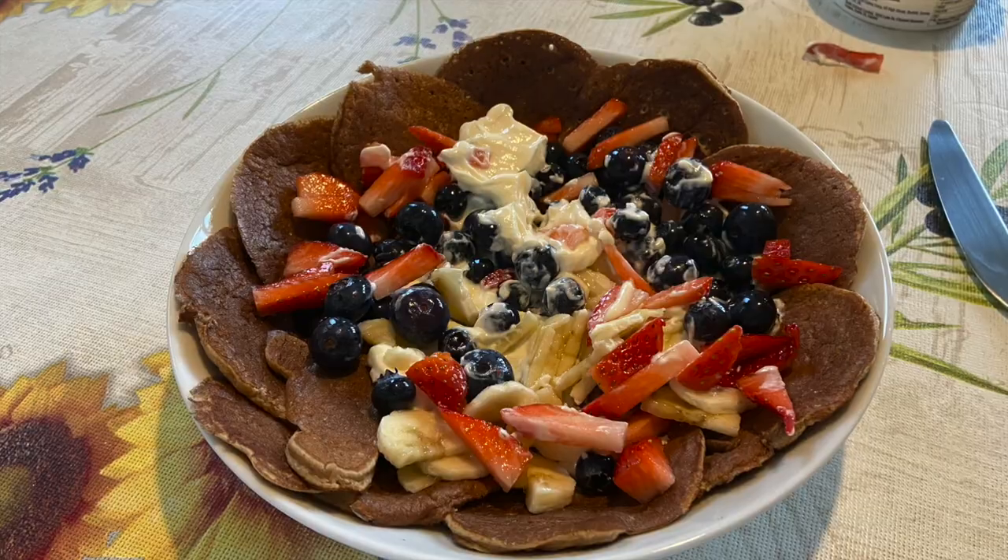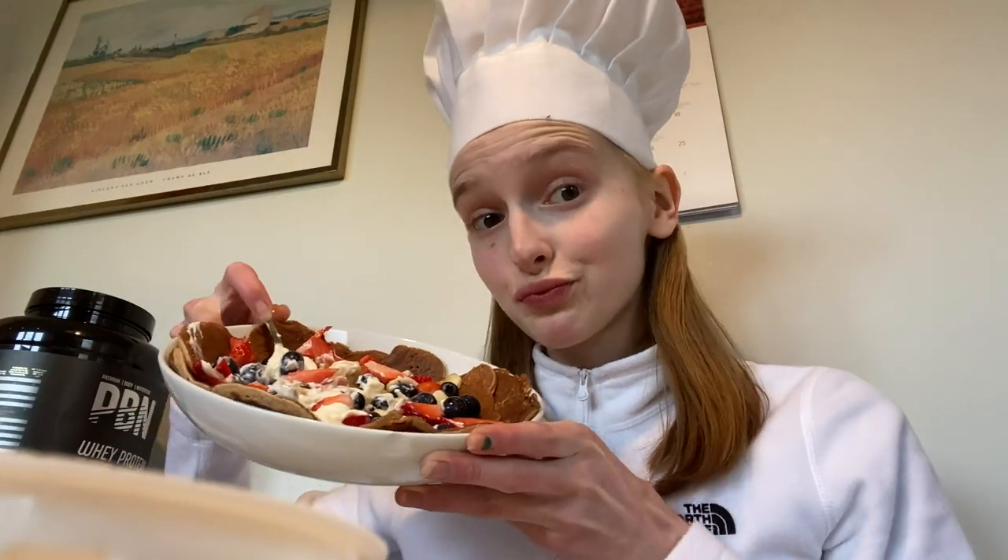And there you have it, my friends — that's your protein pancakes done. Now you can enjoy your protein pancakes. If I had a list of the top 10 things I've ever eaten, these are probably in the top five. You've got avocados, porridge, cauliflower probably in that top 10 — but protein pancakes take a solid second place. No one can top avocados, but delicious. If you make the protein pancakes, send me your creations over on Instagram at catwithcucumber.